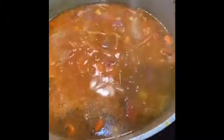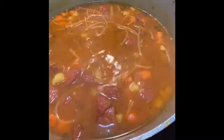All right, so it's come to a boil and I tasted it and I decided that it still needed some more salt. So I added some adobo. So I'm just going to stir it up and I'm going to put the cover back on and I'm going to turn it down to a 4 and I'm going to let it slow cook for 15 minutes.